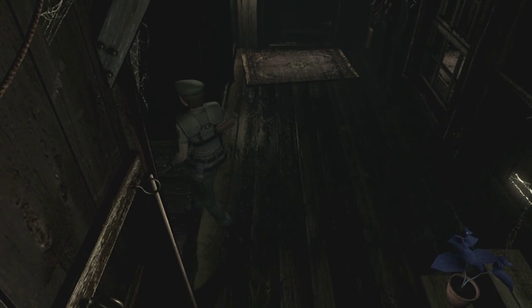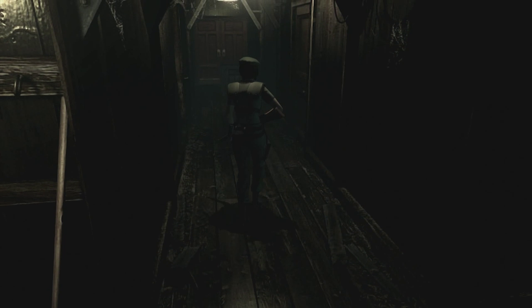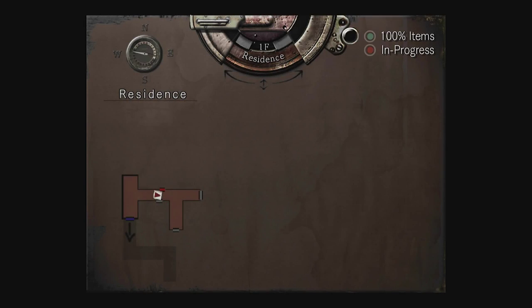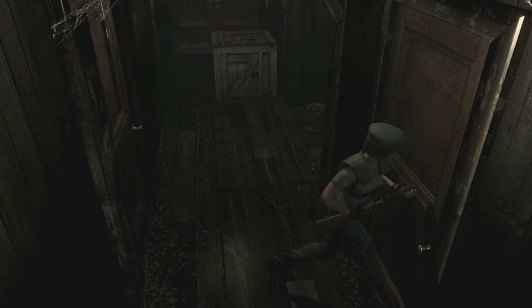Okay, there's a corridor here. Let's make our way down. Let's see, have we got a map for this? No, we don't. Yeah, we do, actually. So the left door is locked, it seems. Let's check out this one. I don't know how that knows it's locked already. Normally, you have to try a door for it to go red.